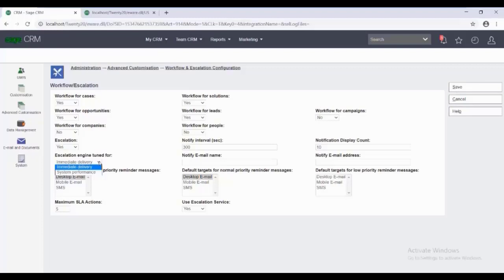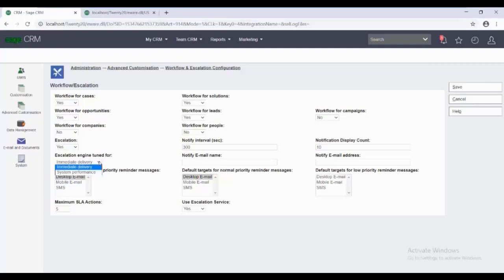The notify email name would be the name that appears on the notification email. Basically, it is the name in the from field of the email. Should the notify email name and notify email address be blank when the escalation service is disabled, the email address of the current user is used. When the escalation service is enabled, the email address of the current user is not applicable, and you must enter a value in notify name and notify email address.